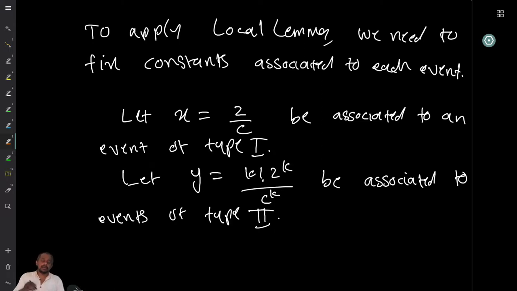Don't think of this as just one number. This is basically for each event of type 1. There could be hundreds of them, and you are associating a constant with each, but here I am putting all of them to be universally the same number, 2 over C. Then you have the type 2 events. The probability of that is upper bounded by k factorial by C raised to k. So I want an even larger number to be my constant associated with that. That is going to be k factorial 2 raised to k by C raised to k. Again, this is just to make sure that the inequalities work out very nicely. And in fact, it will come to the same format if you want to see later.